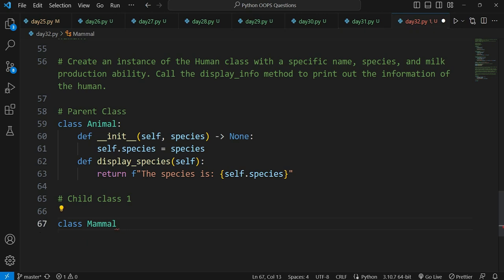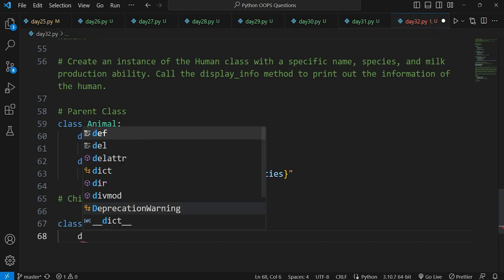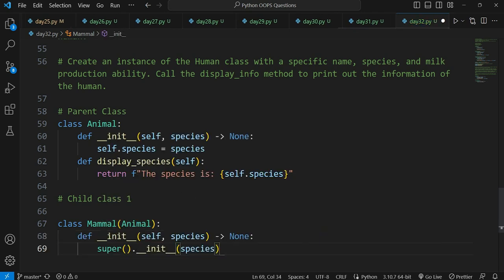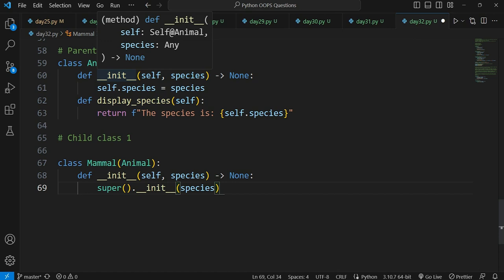Now this is the name of the child class, so we will be closing it with parentheses, and inside those parentheses we will be writing the name of the parent class. The name of the parent class is animal. Now if we just write def init here, automatically it will write the instance attributes with the closing super init and all that stuff.